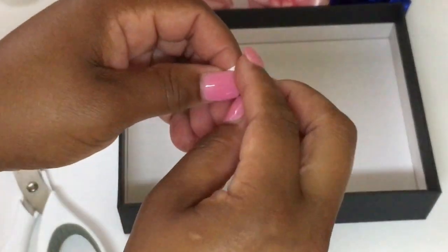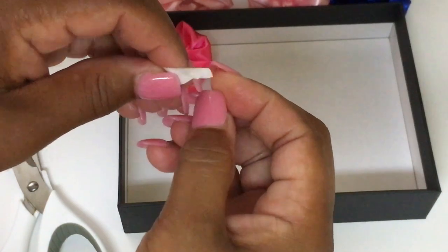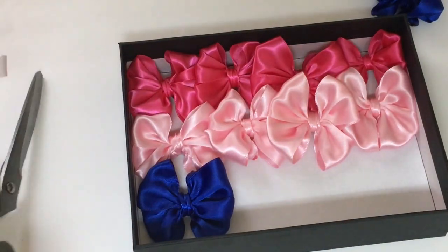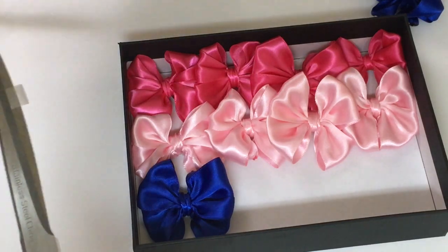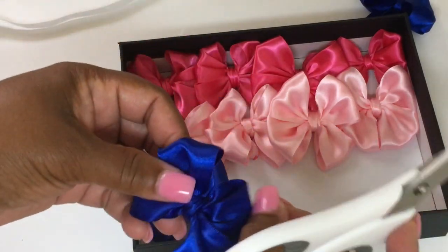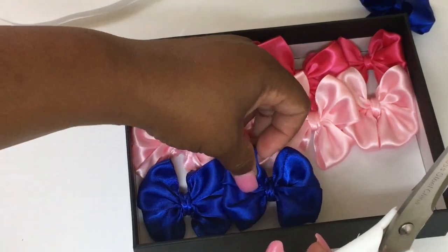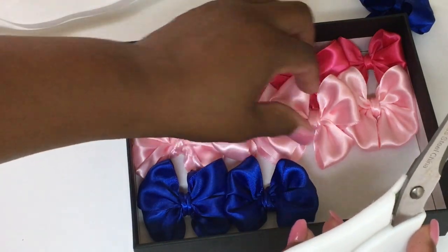Again, this is double-sided tape. You can use regular tape, double-sided tape. Like I said, I like to use double-sided tape because it's just so much easier for me. So this is how I do my bows, and this is how I package my bows.